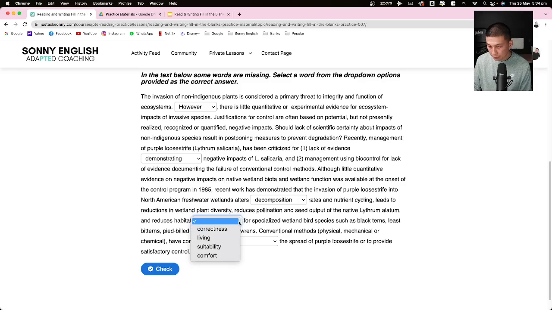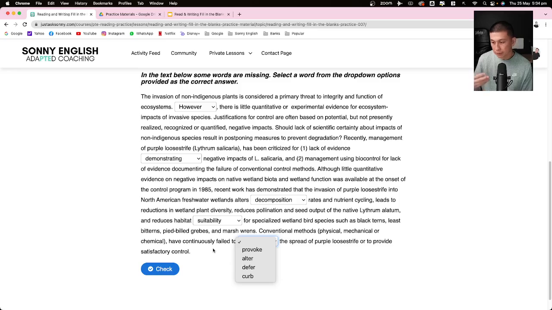Next, we have, it's also a collocation. Okay, they're dealing with vocabulary and collocation here. Habitat for, so when you're looking at the word habitat, right away, suitability. Because a habitat is suitable for living. That's what a habitat is, right? So when you see habitat, suitability, those 2 words just go well together. Again, when you're dealing with collocations, there's no specific rule that I can actually explain for you, just showing you that these words go well together. These are called collocations.